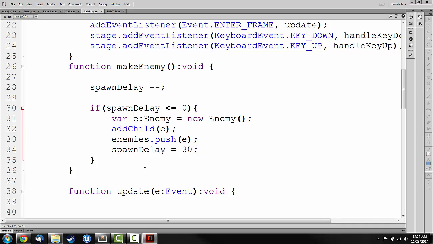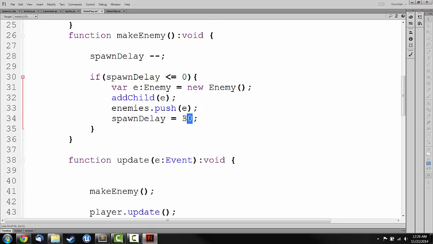Now, the reason why this is really great is because I can now turn 30 here into a random number if I want a little bit of randomness. Because if I don't, then it becomes very, very regular. Exactly 30 frames or exactly 50 frames, we spawn a new enemy.